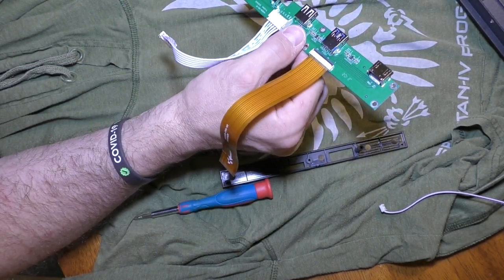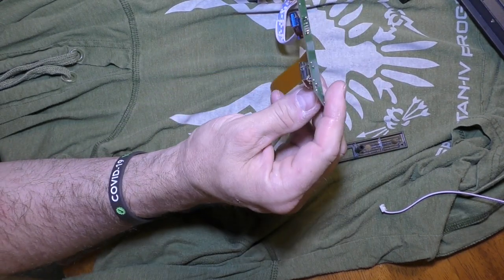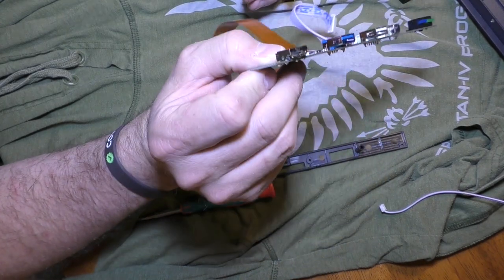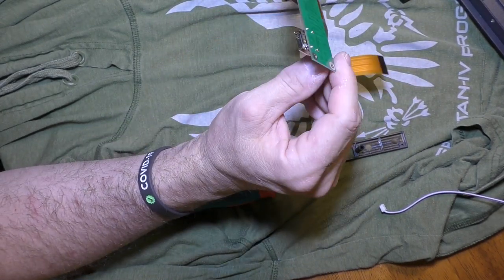So now we've got the board out. So at this point, we're good. If we really wanted to only work with this part, we could just route this back underneath of the cabinet and there's nothing else you have to do.